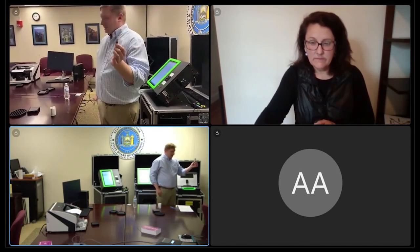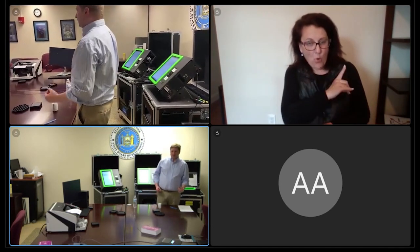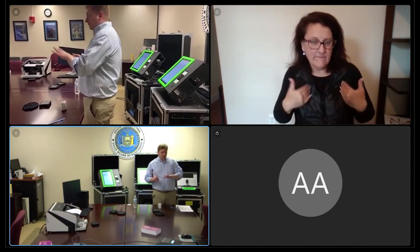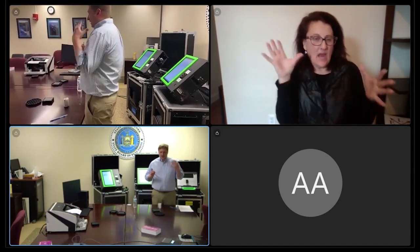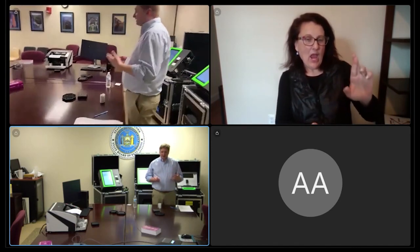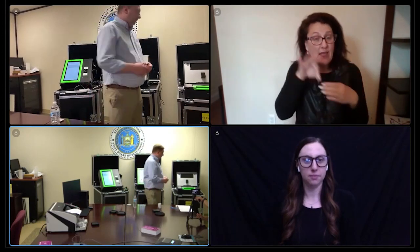So I take this USB, I bring it back to my Board of Elections, and load it into the central system. The central system is not part of this demo. Again, going back to not connected to the internet, it is an air-gapped server along with some interface PCs that are connected to that air-gapped server. Those PCs are also air-gapped. And I'm going to read the results in, and then you as voters get the results that you see from the Board of Elections on election night, consolidating all of that.